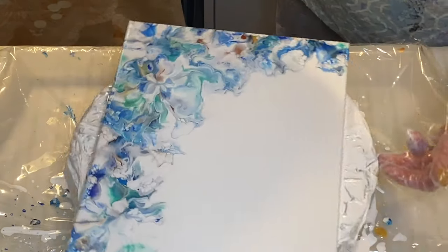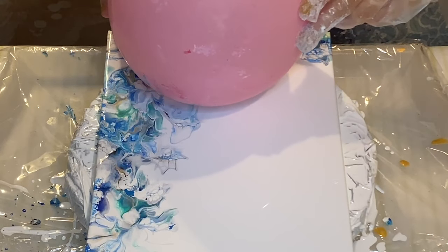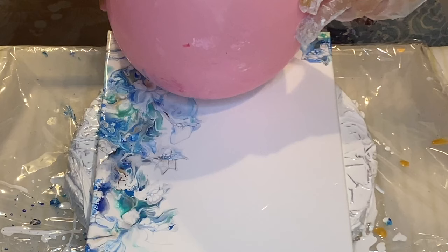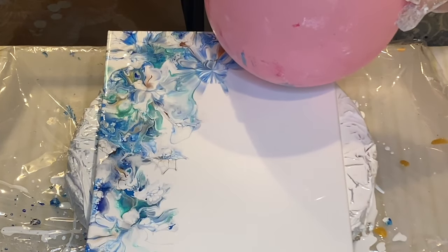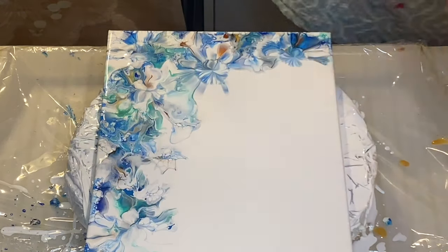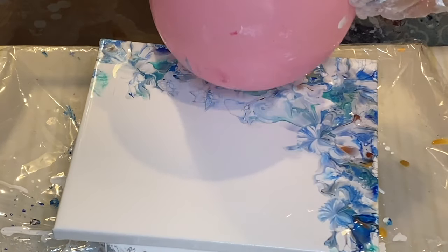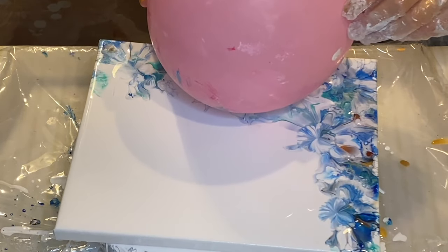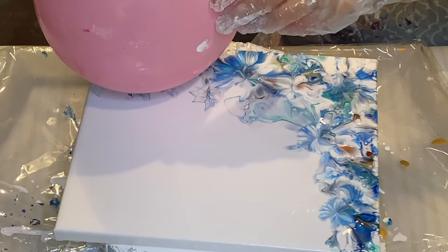Also, I usually wipe the balloon after each smash. I take the paint off, but today I left the paint on in some of the smashes, like I'm doing right now. Sometimes I like to leave the paint on if I am going to smash onto an area where there's a lot of the base paint remaining, a lot of the white, and then you get some soft effects, soft petals.